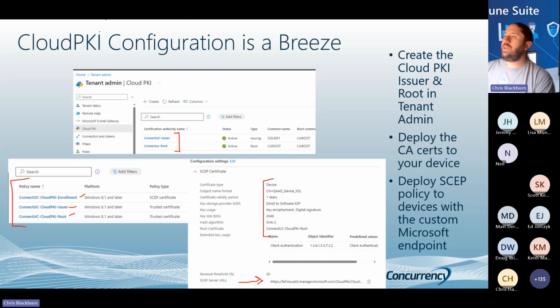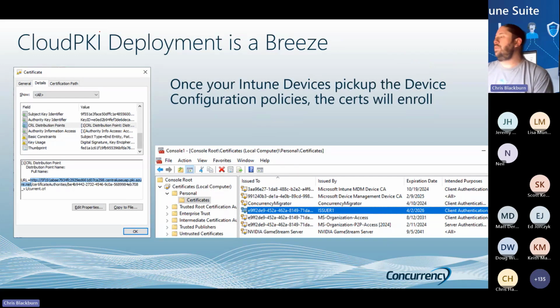So as you're going through and then deploying that to your end users, their experience is they go into their certificates, their local certificates. They're able to see that one certificate that is pushed out by that issuing CA. And then if I go into the certificate itself and I see, okay, where is this actually talking to in that Microsoft infrastructure?